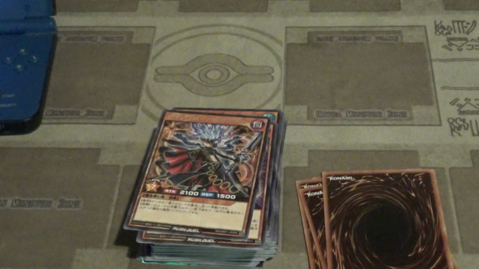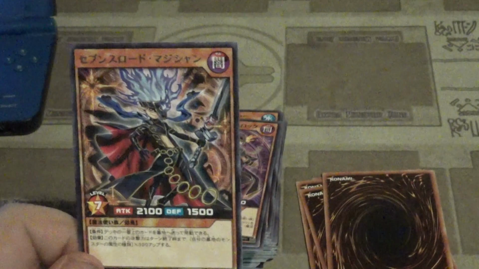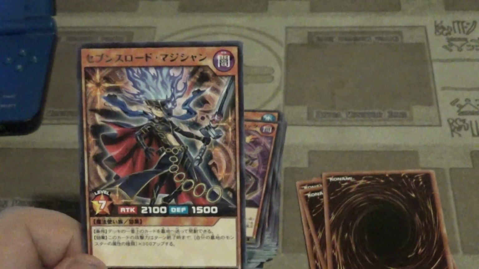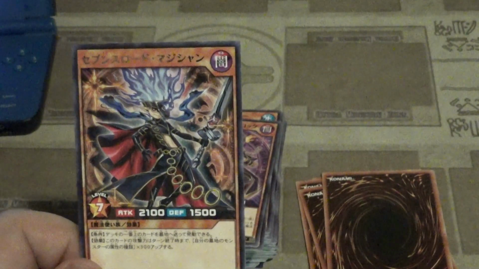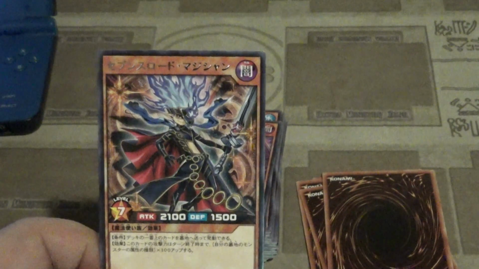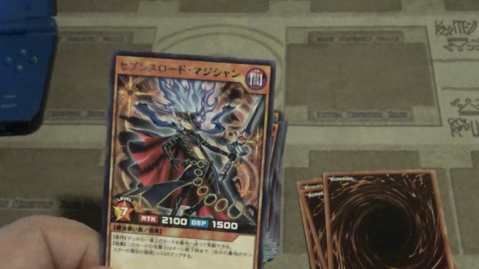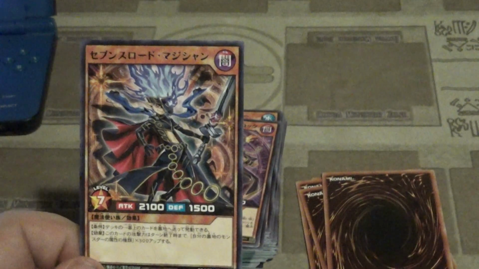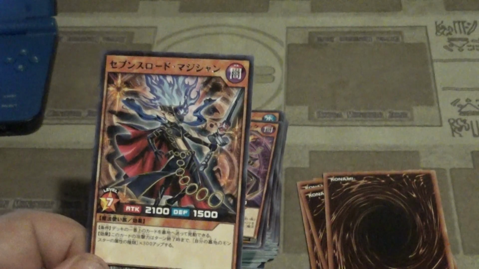Then we got Seven Roads Magician. He's a dark spellcaster monster, level 7, 2100 attack, 1500 defense. His requirement is set one card from the top of your deck to the GY. Its effect is that this card gains 300 attack for every different monster in your GY with a different attribute. At least I think that's how it's put in here.